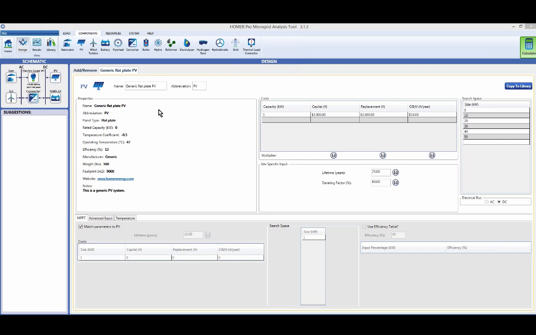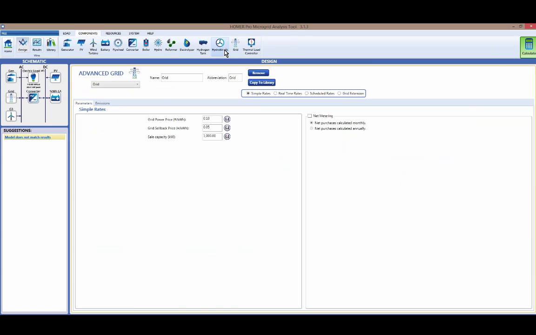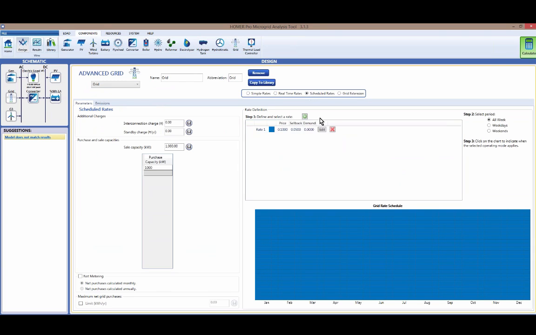In addition to those new components, and the components we covered as we went through our sample analysis, we've also improved a number of the components. A really important one is here under the grid. So I'm going to open this grid component and show you that you can now specify a grid outage.